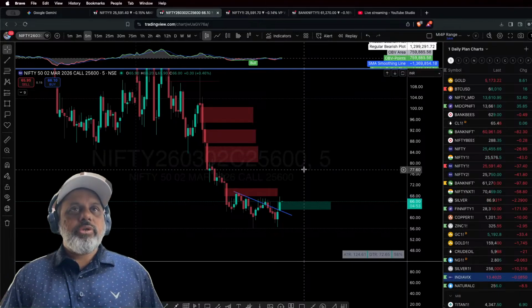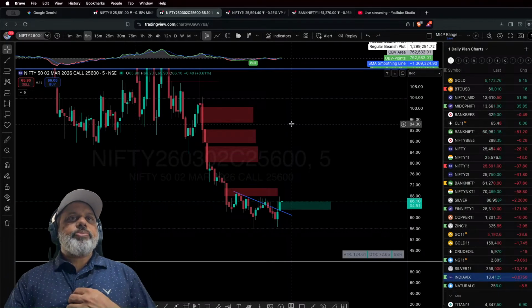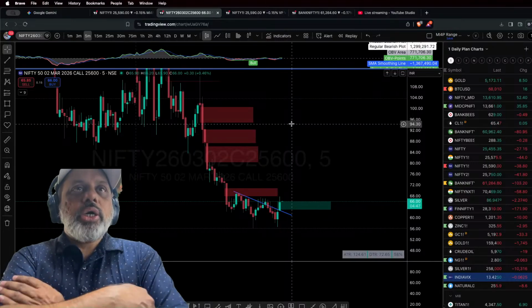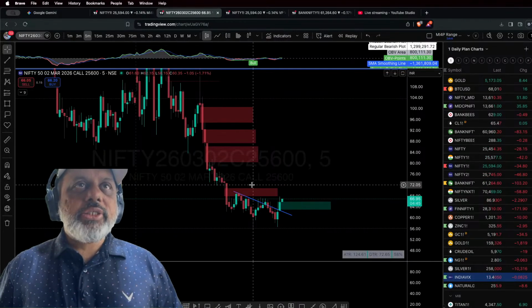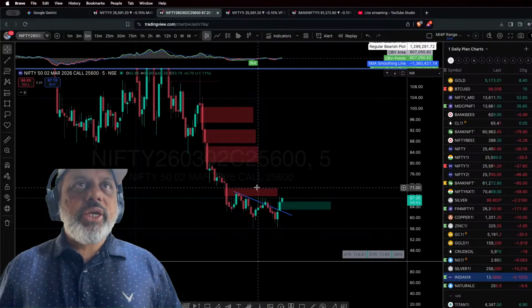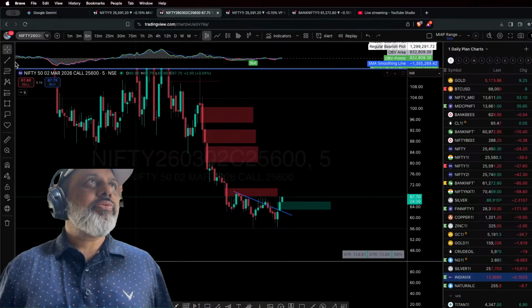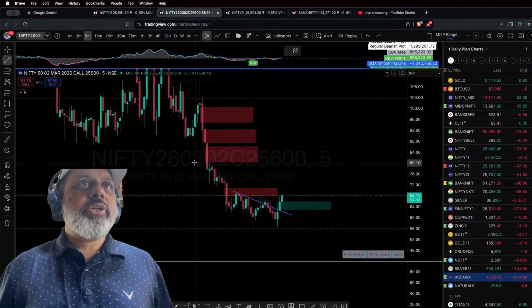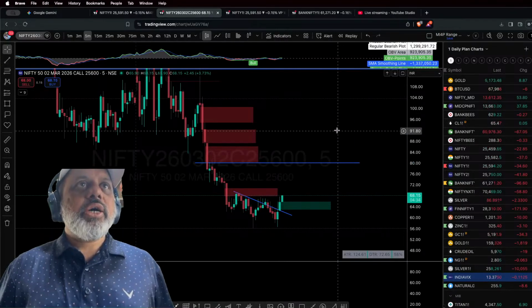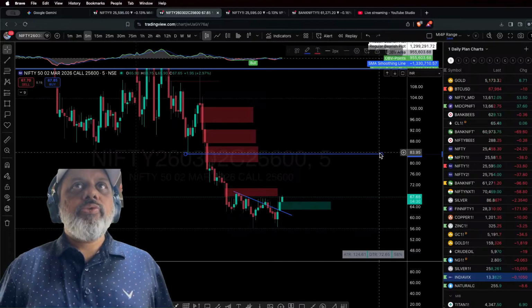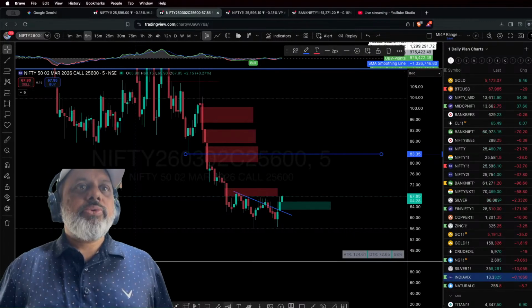Yeah, definitely. We have formed a fair value gap now. On the options chart, we formed a fair value gap, but we are tackling this opposing fair value gap now. If we take this, we will go to 80.3. That should be a good move. Beautiful move. If I can get here, this will be the first move. I'd say this one actually will be your first target. Let me mark it for you.